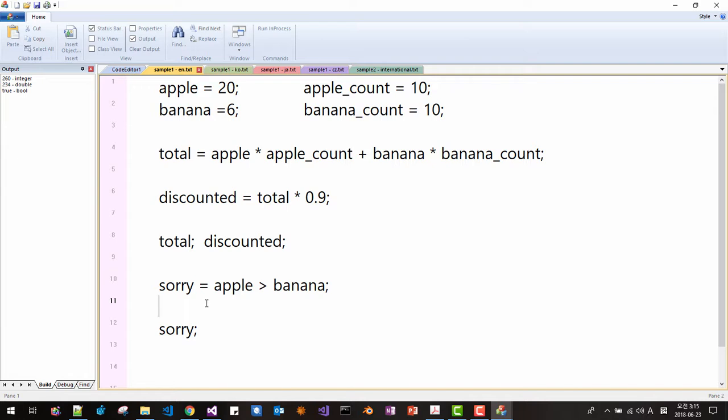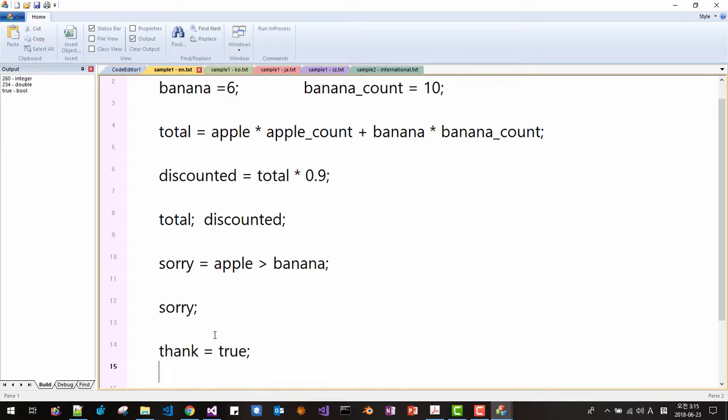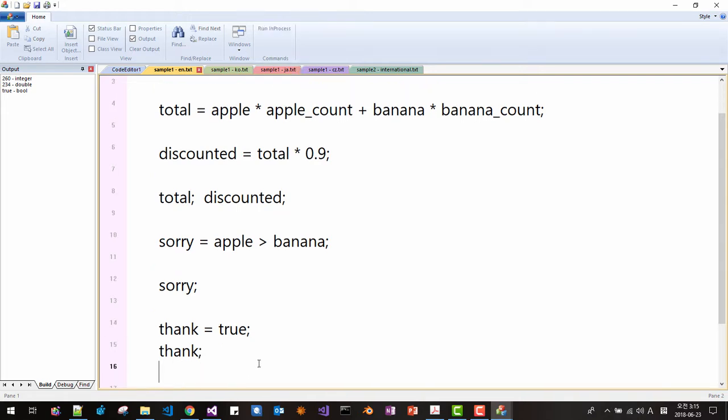So we can assign Boolean values too. This is a Boolean value. If we display thank, then the Boolean value thank is displayed.